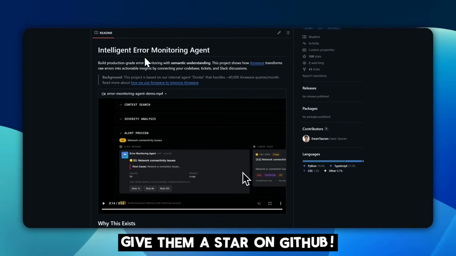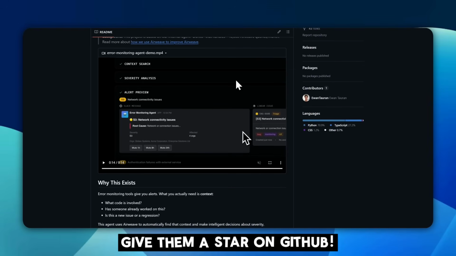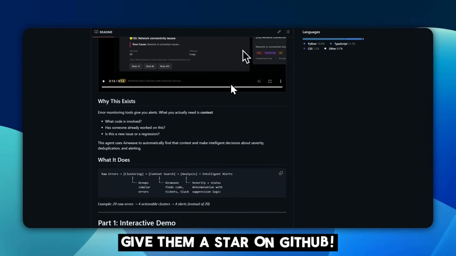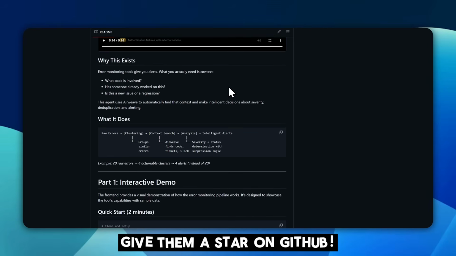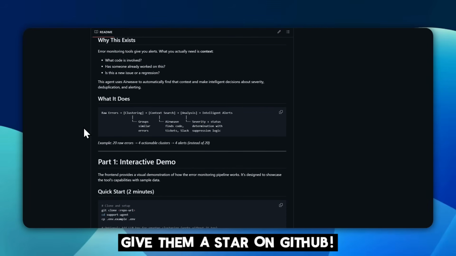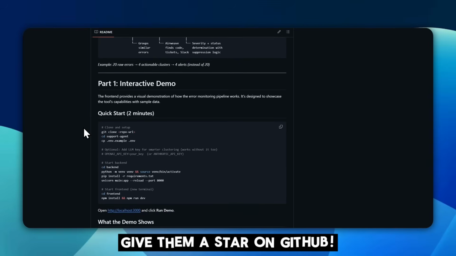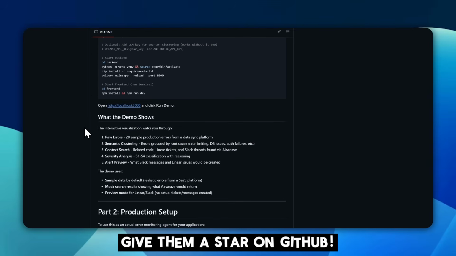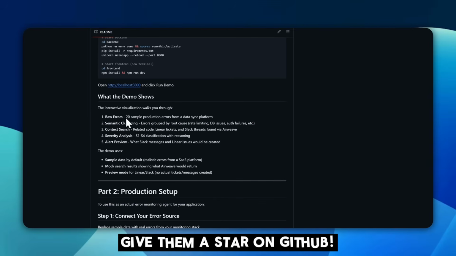One of the coolest examples of this in action is the intelligent error monitoring agent that was built on AirViv. Instead of just sending raw alerts like traditional monitoring tools, this agent actually understands what's going on. It takes in production errors, clusters similar ones together, and then uses AirViv to search across your GitHub code. It is also able to reference Linear tickets and Slack threads to find relevant context.